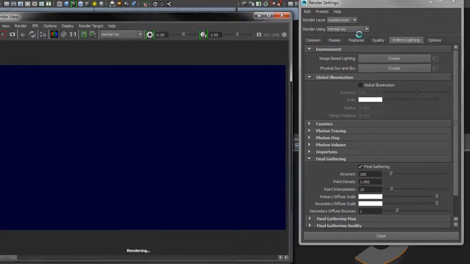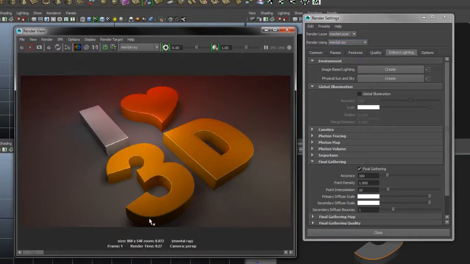So let's compare. Alright, so we see the render time almost doubled in my instance. It took 20 seconds to produce the render. So why would we sit through a longer render time? Well, let's take a look at the difference. You can see it's a very subtle difference, but we're starting to get bounced lighting. Before we had dark, hard shadows, and now you can see how lighting is starting to bounce within the logo. So using Final Gather at the very end of the rendering is going to give us a nice, final, polished look for our logo design.